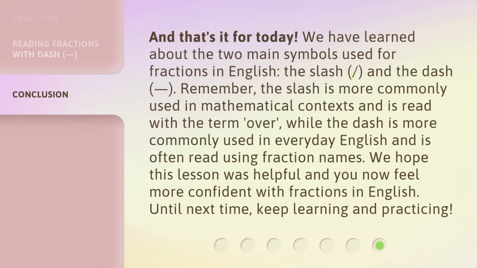And that's it for today. We have learned about the two main symbols used for fractions in English: the slash and the dash. Remember, the slash is more commonly used in mathematical contexts and is read with the term over, while the dash is more commonly used in everyday English and is often read using fraction names.